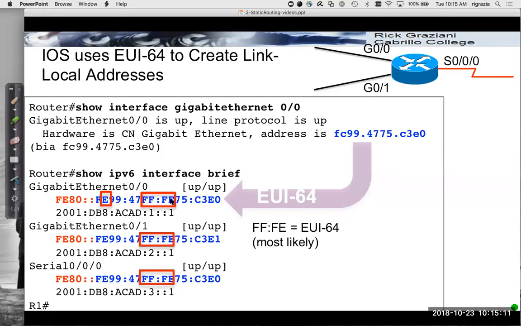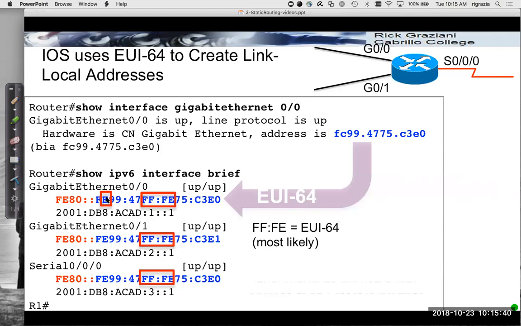That gives it the extra 16 bits, so it goes from a 48-bit MAC address to a 64-bit interface ID, prefaced with FE80 and the rest of the 64 bits. And it actually flips the 7th bit. That's why this C gets flipped to an E, because the 7th bit in that hexadecimal digit got flipped.